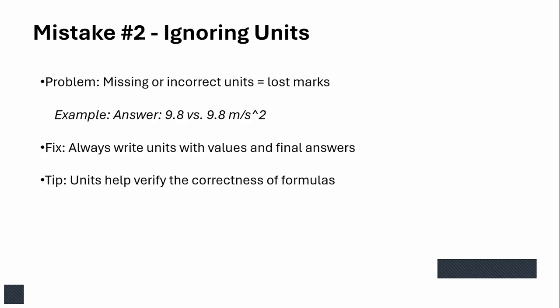For instance, you solve a physics problem and you got an answer, let's say an answer of 9.8 like you see on the screen, or just any number. The number on its own is meaningless in physics without a unit. So maybe the answer is correct, but if it doesn't have a unit, that answer is meaningless. And that's one of the reasons why students lose marks in exams, because they miss the units. Units are so important in physics, in your answers.